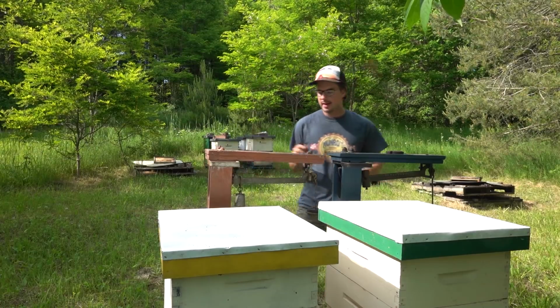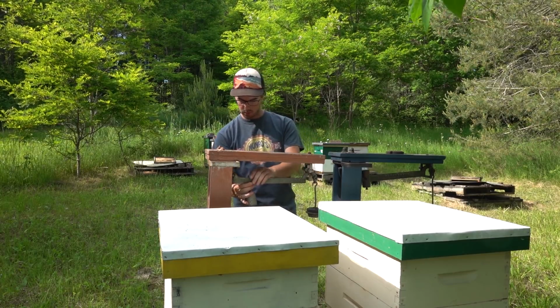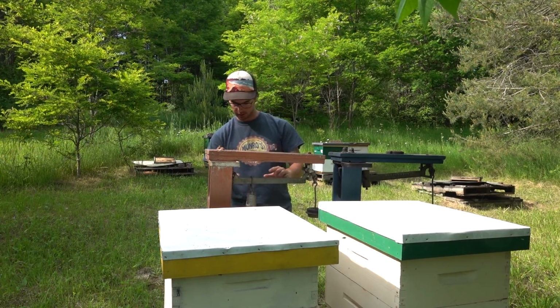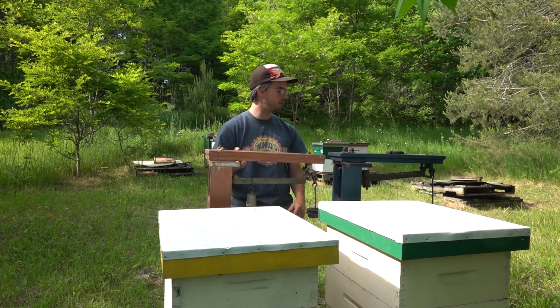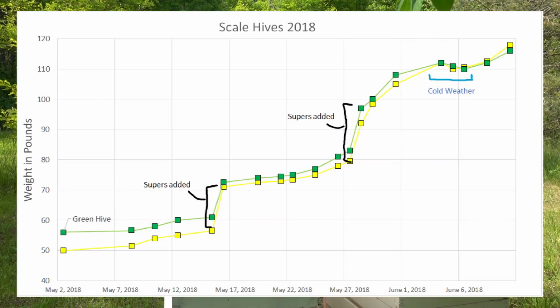Okay, and then one last task. The weather's nice again, the bees should be gaining weight, so June 10th today I'm going to take one more reading. Our yellow hive, okay, wow, our yellow hive is at 118.5, and our green hive is at 116.